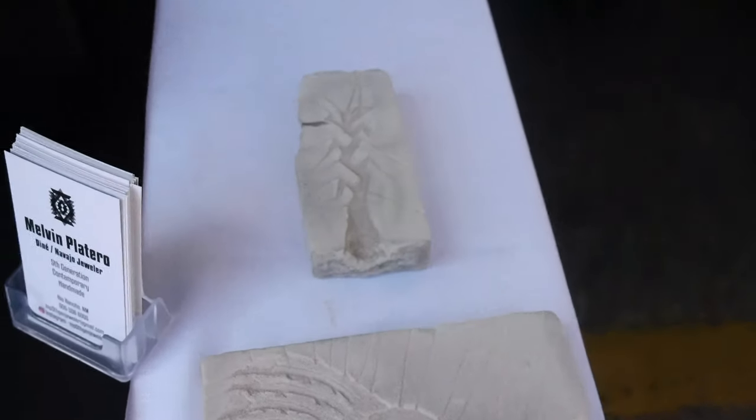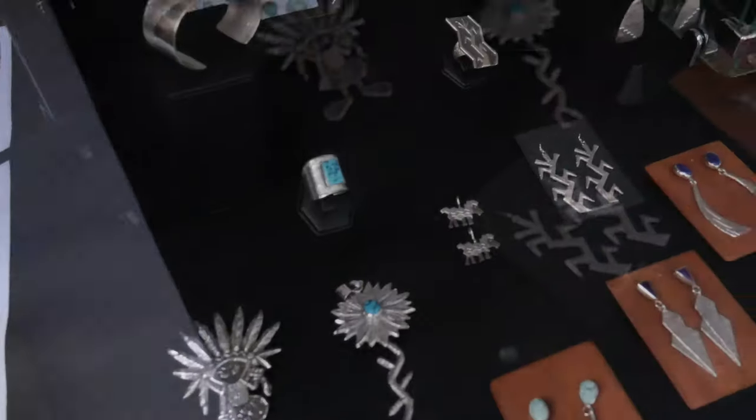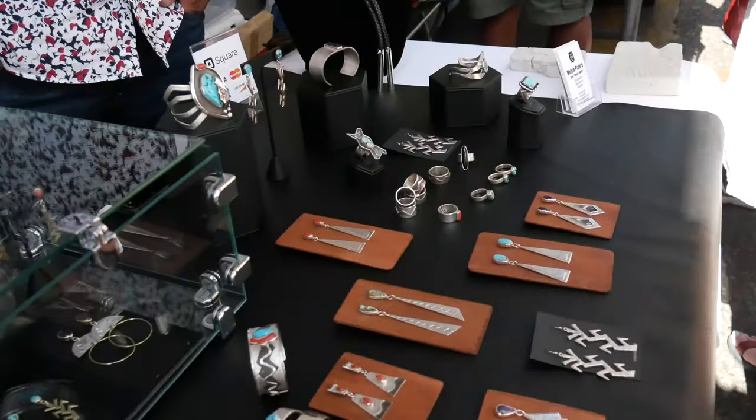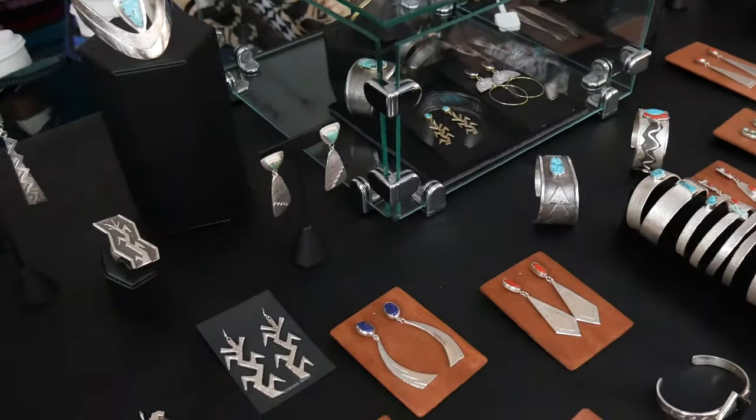It's one of the things that's amazing about his work, and I'm telling you, this is really a rare thing for me to say, but this is extremely well-crafted artisan work right here. And we're talking 1 year. So he's done it in just 1 year. And now you can see what he's doing. It's unbelievable. As you can see here in Indian Market, it's busy, it's noisy, it's crazy. But if you want to see somebody who I think could be really an up-and-coming star, this is Melvin.